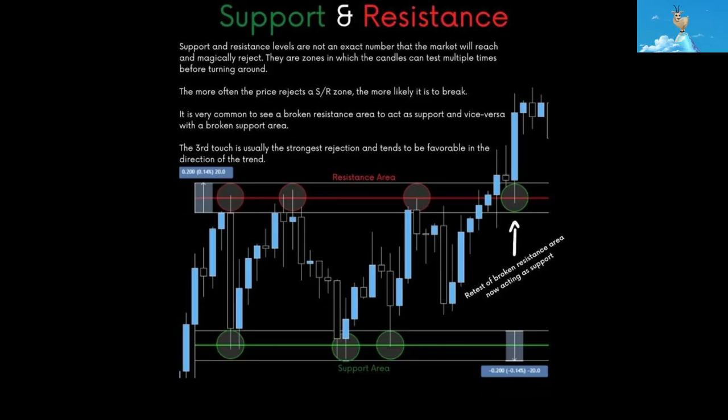So look, I'm explaining to you. The market is not going to go to a single digit number. It's going to go to a zone. Don't be caught up on that, on the zone, on the line. So this is why this matters. The market is millions of orders. You got millions of orders coming in from millions of different people. Some of these orders is at $30. Some of them getting in at $29.99.